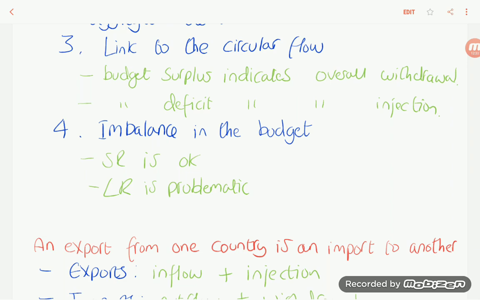A long-term surplus might mean the government is harming economic growth by choosing not to spend or by keeping taxes too high. A long-term deficit is likely to mean a country has a large national debt. Sometimes, governments will balance the budget so that government spending will be equal to revenue. This should have little effect on aggregate demand.